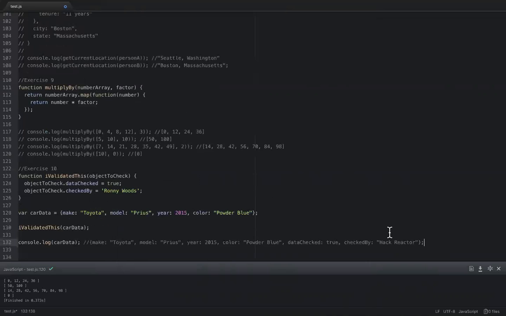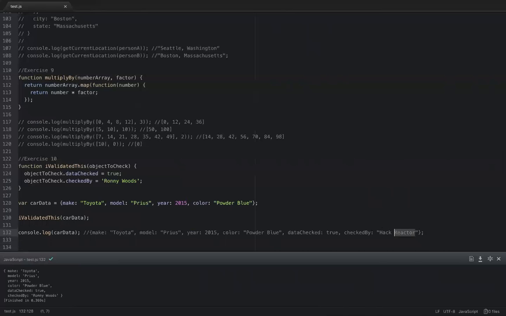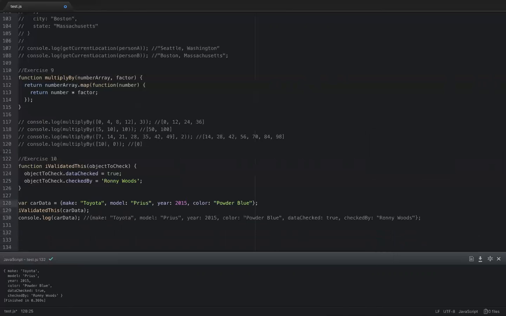So I can just copy and paste this in and run it and make sure I get the expected result. Make sure previous data checked is true. Checked by, in this case, is my name, RonnyWoods. Okay. Create some space here.